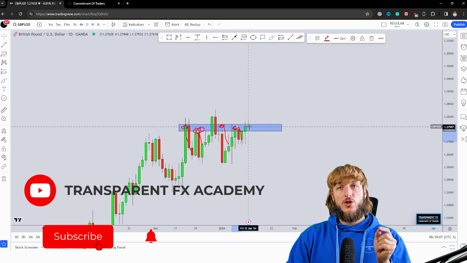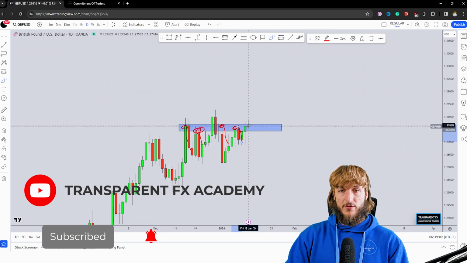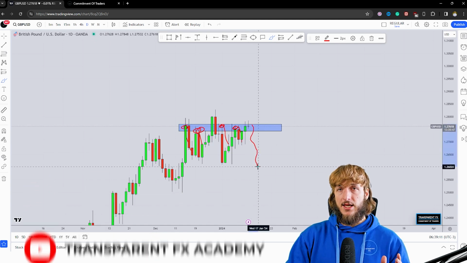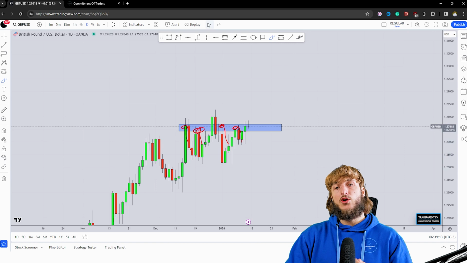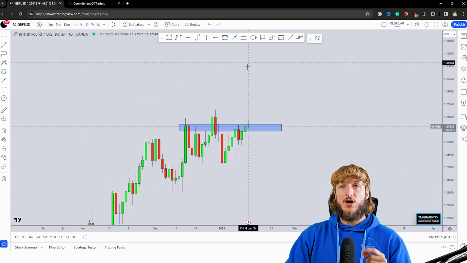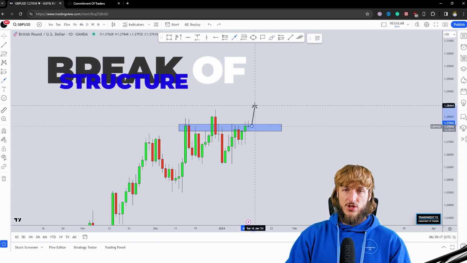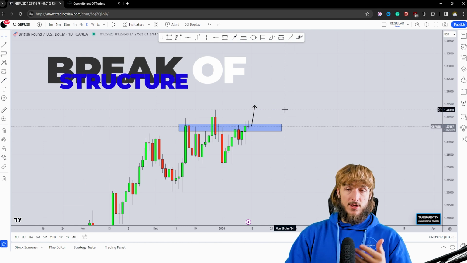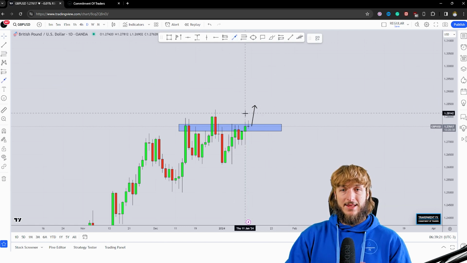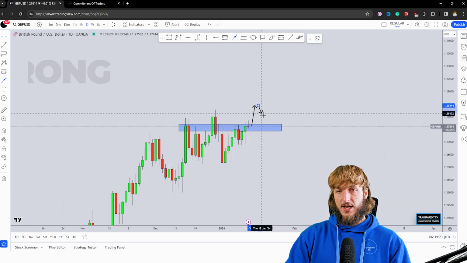If the market will not succeed in breaking above this resistance area, it can easily get rejected to the downside. So in order to continue higher, this market will need to break above the zone. Now, if it actually breaks above the level, at that point, this previous resistance would become support.